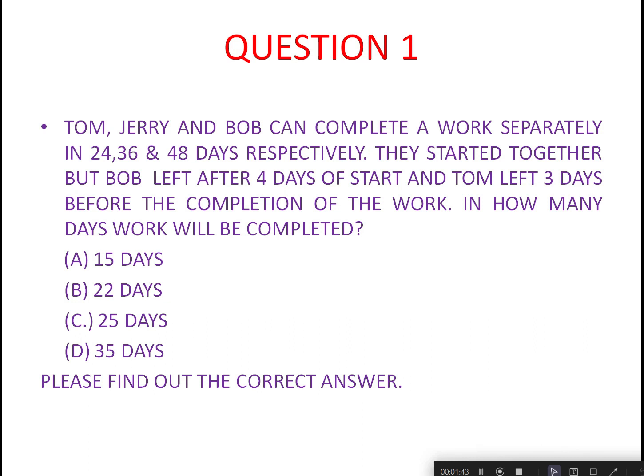So the question is that Tom, Jerry and Bob are working together. First, Bob left the work after 4 days. So that means they all worked together for the first 4 days. Then after Bob left, Tom left 3 days before the completion of work. So Tom also left the work 3 days before the completion of work.